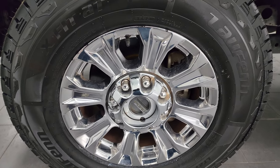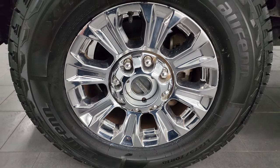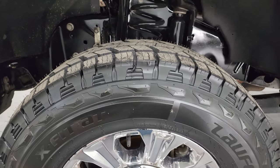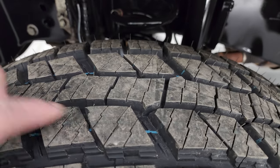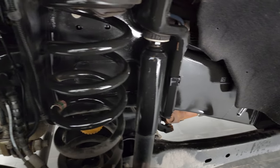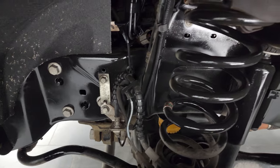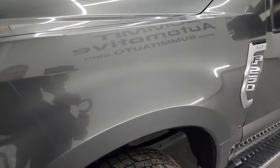This one comes with the 18-inch chromed alloy wheels and it has brand new Lawfen X-Fit AT tires — LT 275-70 R18s — put on during our safety inspection. Still has the little wear knobs on there. Frame and underbody is exceptionally clean on this truck. This is a two-owner, clean title history, clean Carfax out of Oregon and North Carolina.